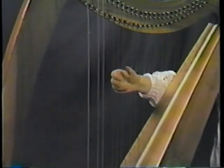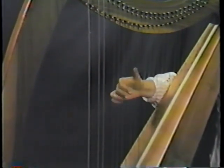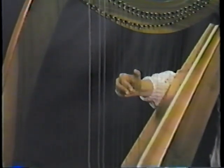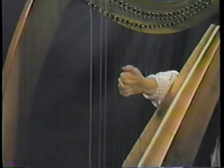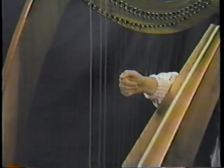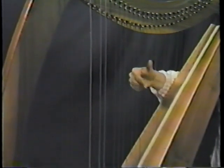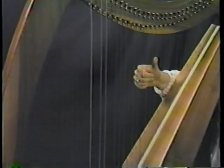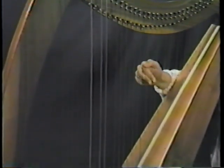Exercise number 3. This time, grab a group of 3 notes with your third, second, and thumb, C, D, E. Place them all on the strings ahead of time, squeeze them, make sure you have your position secure, and pull. 3, 2, 1. Move up to the next group of notes. 3, 2, 1. E, F, G, F, G, A, G, A, B, and in reverse.